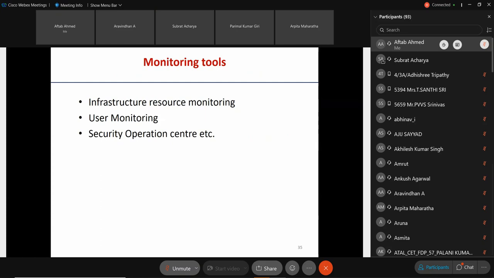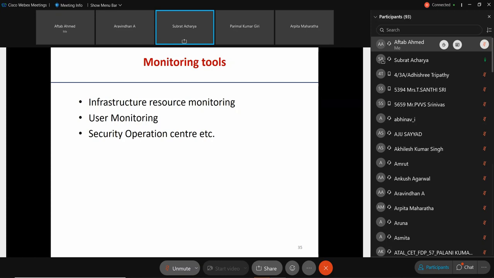Coming to the monitoring tools, that is infrastructure monitoring, resource monitoring, and user monitoring. Infrastructure monitoring is basically all the devices, how they work, and how they work when integrated, like individual device performance and how resources operate when connected back to back.